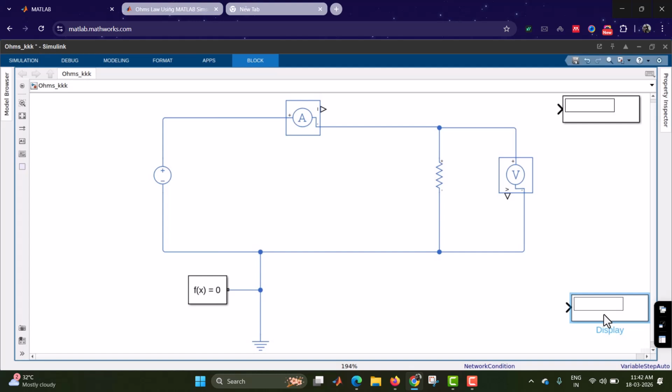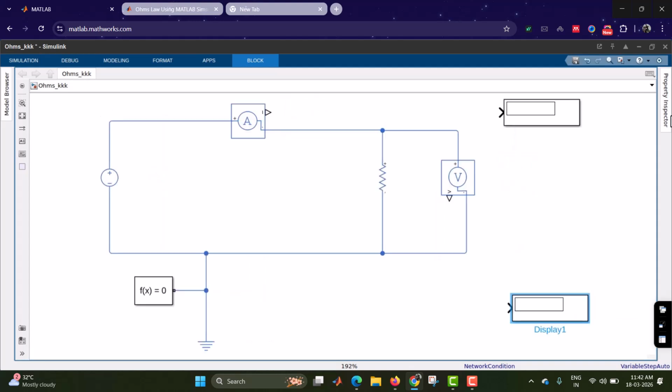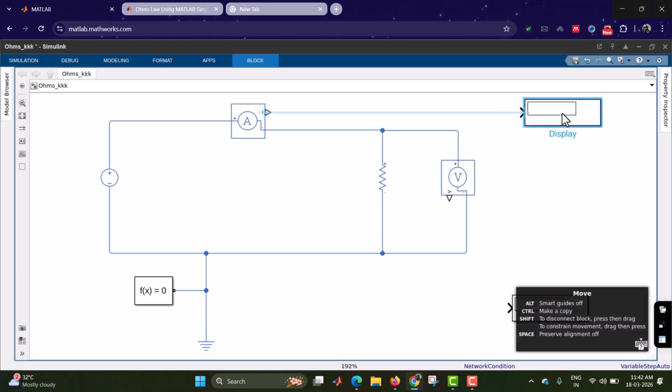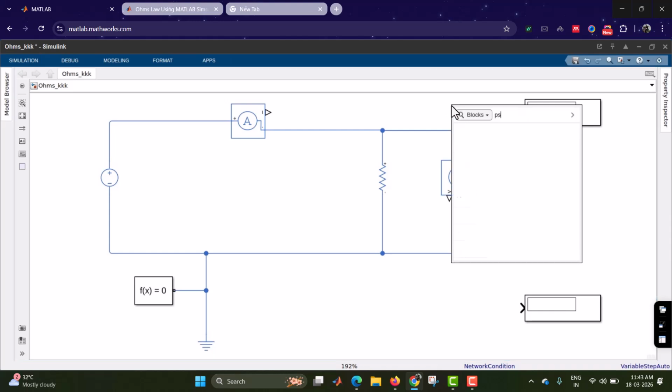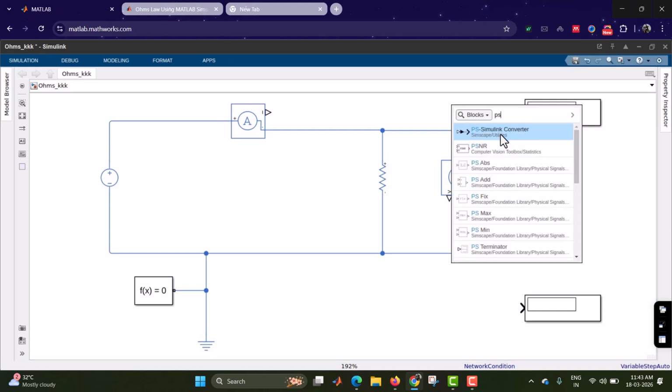These display blocks are Simulink components, so I have to use a component which converts Simscape parameters to Simulink parameters. Therefore I am using the PS-Simulink converter. This component I have to use.